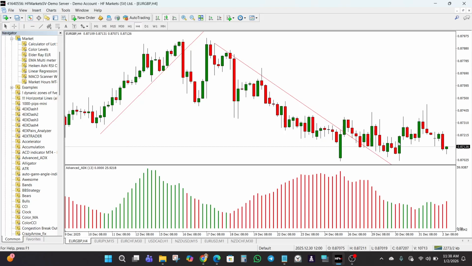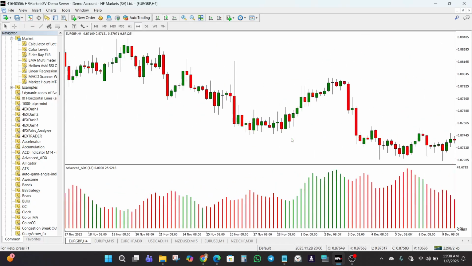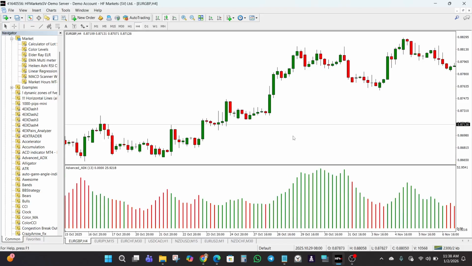So using this indicator is pretty straightforward. You can use it alongside any strategy of your choice, perhaps just for extra confirmation, momentum-based confirmation. It will be better if you use this indicator in a trending market, to confirm the prevailing strength, to confirm when a trend continuation is going on, so you can trade in the direction of the prevailing trend.